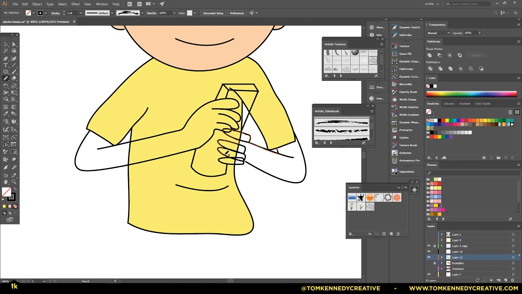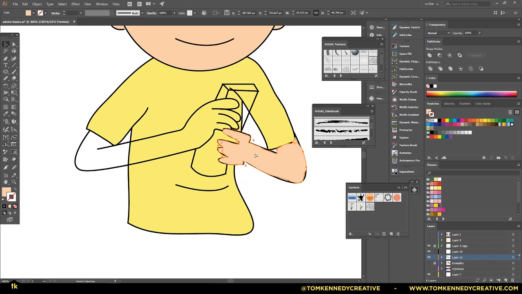I'm just tracing it with the pencil tool. You can use the pen tool, clicking. Obviously I'm missing some points here. I'm going to have to go back maybe and draw these back in, but for the purposes of this you get the idea. Don't need a stroke.